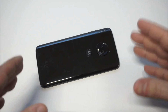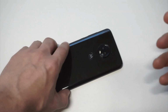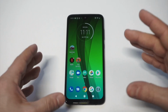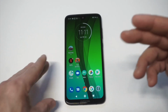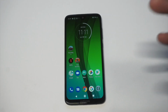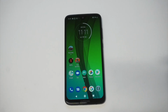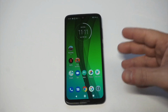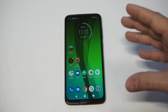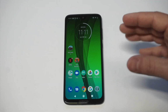As far as the design on this phone, it's got a very nice design. It's got Gorilla Glass on it. It's got a 6.2-inch LCD display that looks great. The phone's also very loud. It's got a Snapdragon 632 processor, which I would call a mid-range processor, but it plays high graphic games like COD Mobile, PUBG, Fortnite with no issues, and load times are fast on just about everything. Even though the processor's a little bit lower, it's not flagship, but it still gets the job done.